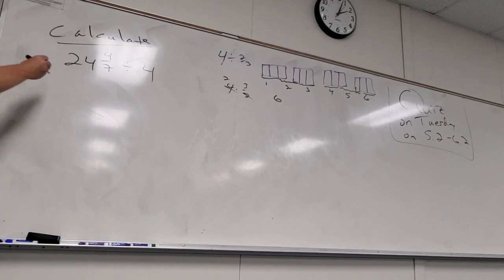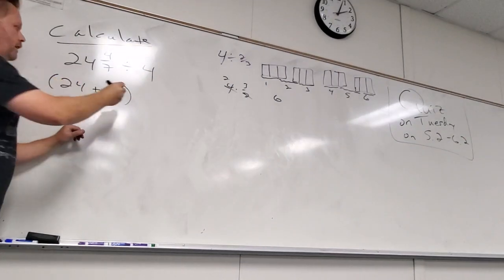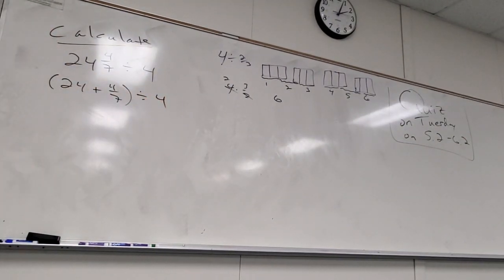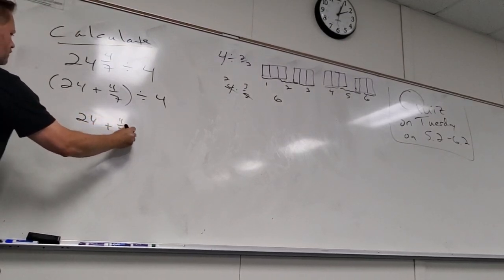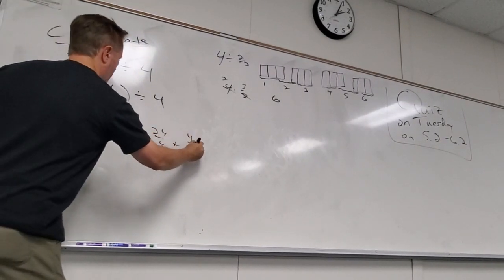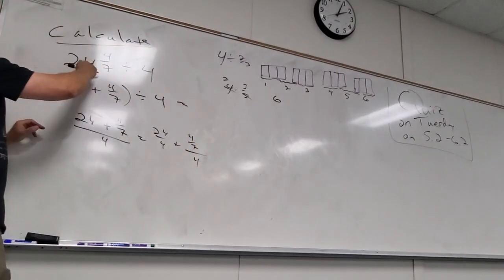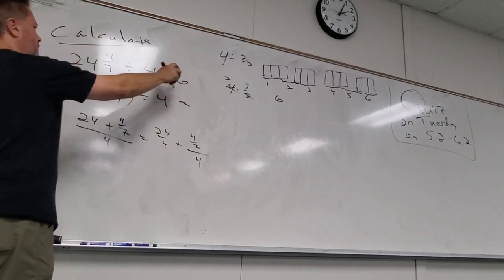Let me remind you guys about something. One thing is, isn't this 24 plus 4 sevens? Does anyone remember an interesting application of the idea of distribution? This is a very obscure thing, and I don't blame you for forgetting this, but if the division is on the right, it can distribute across. Because all that is, isn't this 24 plus 4 sevens divided by 4? Isn't that the same thing? And isn't that 24 over 4 plus 4 sevens divided by 4? So it's easy. What is 24 divided by 4?